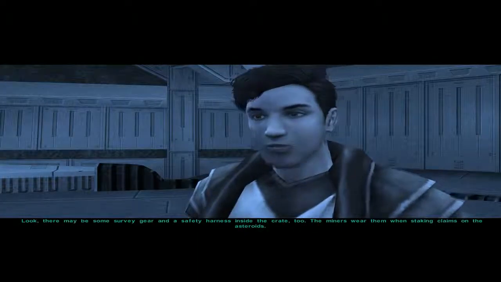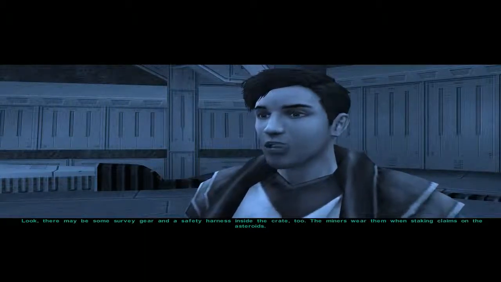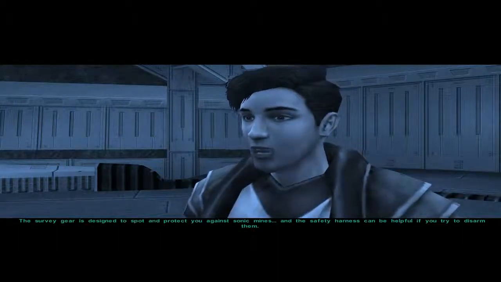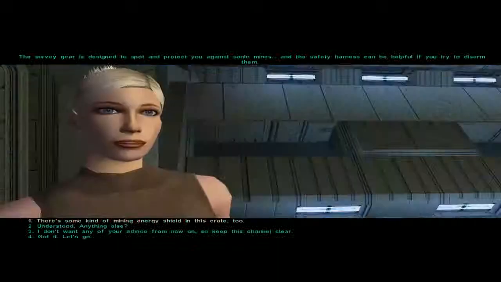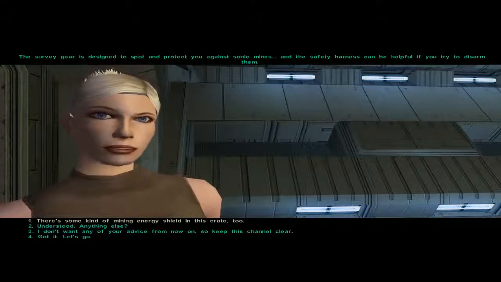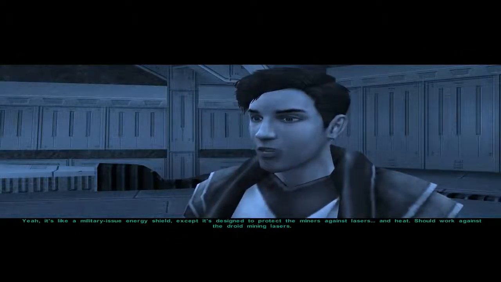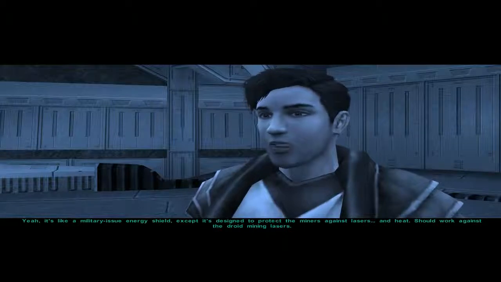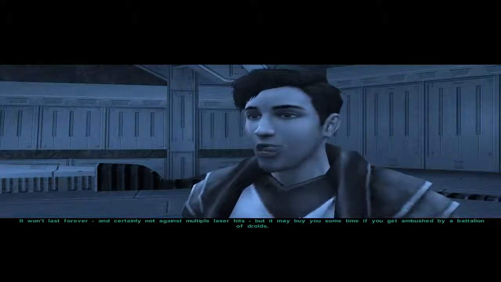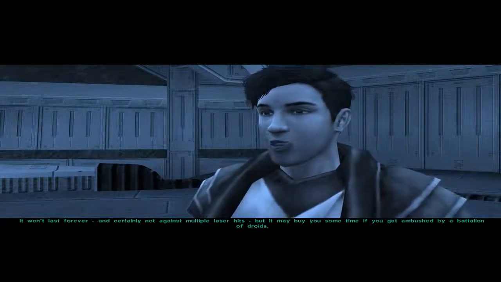Look, there may be some survey gear and a safety harness inside the crate, too. The miners wear them when staking claims on the asteroids. The survey gear is designed to spot and protect you against sonic mines. And the safety harness can be helpful if you try to disarm them. There's some kind of mining energy shield in the crate, too. Yeah, it's like a military-issue energy shield, except it's designed to protect the miners against lasers and heat. Should work against the droid mining lasers. It won't last forever, and certainly not against multiple laser hits. But it may buy you some time if you get ambushed by a battalion of droids.